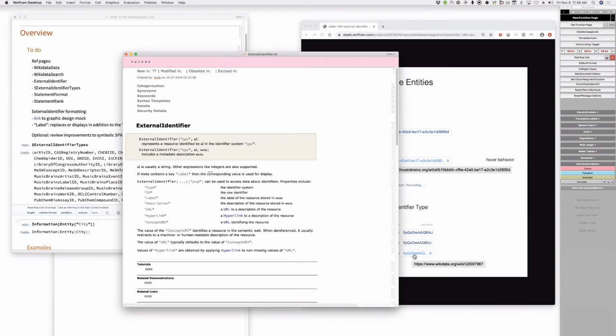Okay, so it should say here, other expressions like integers are also supported for certain services, for certain external identifier types, right? Yeah. Okay, so what you're saying is that meta overrides the built-in ones, which will affect display and will affect subvalues specifically asked of the external identifier, correct?